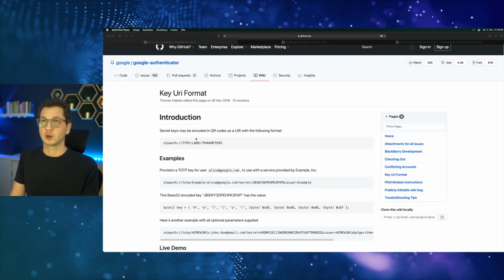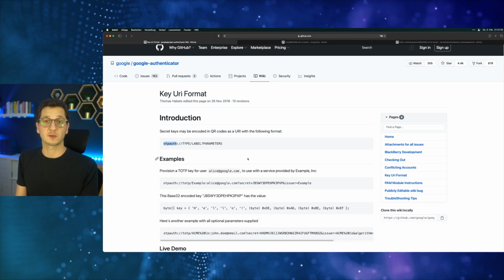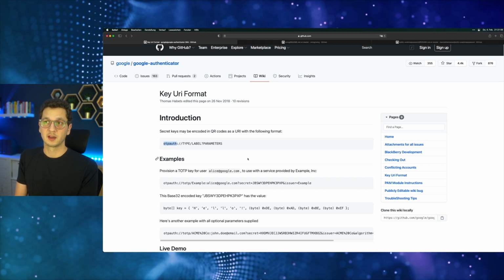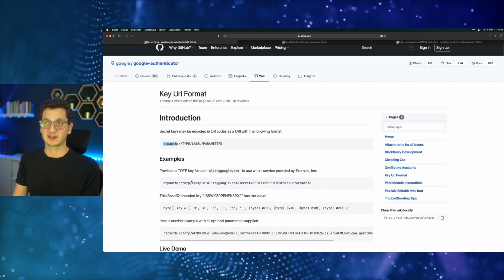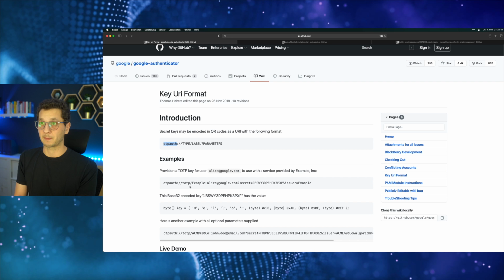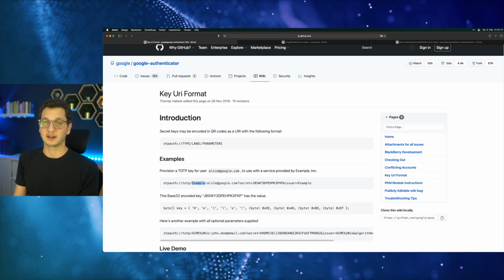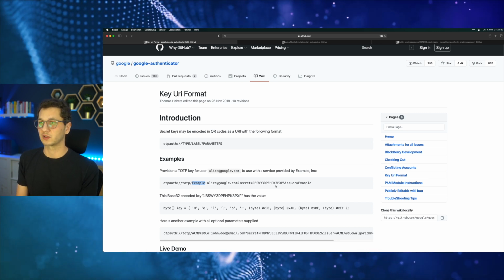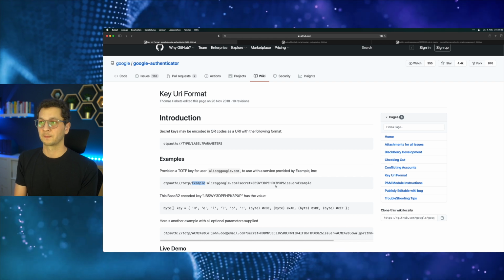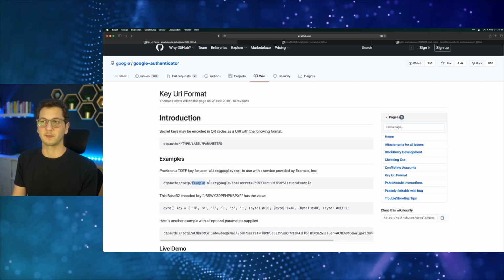So there's one more thing that we need to talk about. Whenever you see a QR code and you scan it, that of course contains the shared secret, but it also contains some more information like your email usually, or the name of the service that you are using. And this URI is formatted as follows. So we can see it here specified. It starts with a protocol, which is otpauth://type. And the type in our case is TOTP, which stands for time-based one-time password. Then there's usually the name of the service that we're going to use, followed by the identifier of the user, usually the email, and then there comes the secret, which is usually base32 encoded. And finally, there's the issuer, which is pretty much always the same as the service itself.